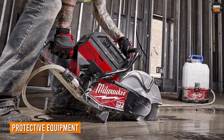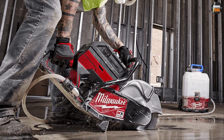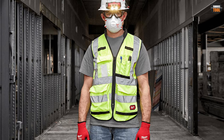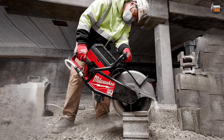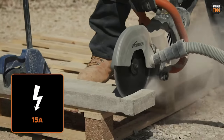It's important to prioritize safety to avoid injury when cutting concrete. One of the most crucial steps in staying safe while cutting concrete with a concrete saw is to wear appropriate personal protective equipment. This should include eye and ear protection, a dust mask, sturdy boots, and gloves. By taking the time to gear up, you can help prevent injury and ensure a successful cutting job.